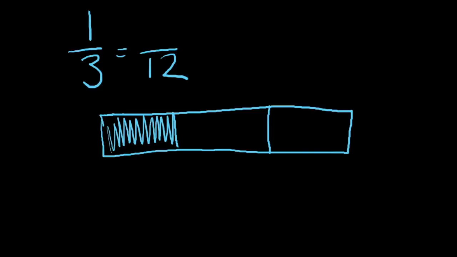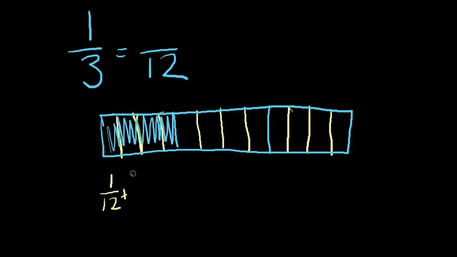So I'm going to take my tape diagram and I'm going to divide each of those thirds into 4 equal parts. So I'm going to take that third, break it into 4 parts, take that third and break it into 4 parts, and I will take this third and break it into 4 equal parts. So now I have 12 equal parts, and I want to figure out how many of those 12 equal parts match up with this 1/3.